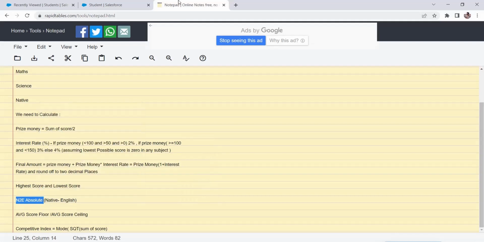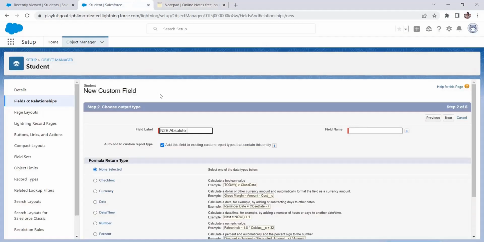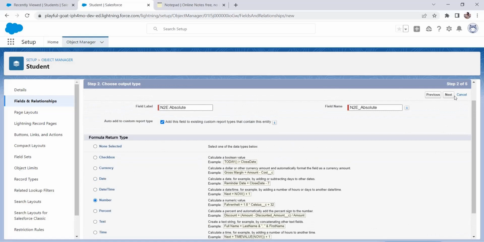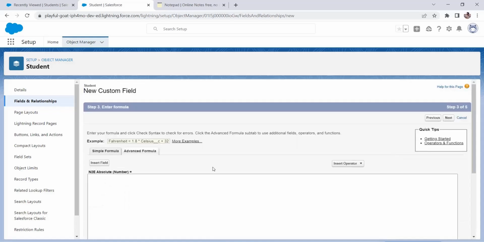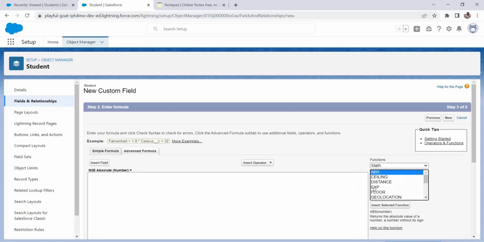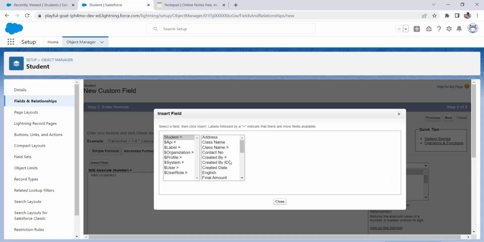Copy this one, and paste it into the field name, and since it's a number, let's select number, and then we go next. Now we are done with this, and now let's select that maths absolute formula. Where is that maths ABS? Yeah, here is ABS. Insert, and then we put here the native score. Native, where is native?